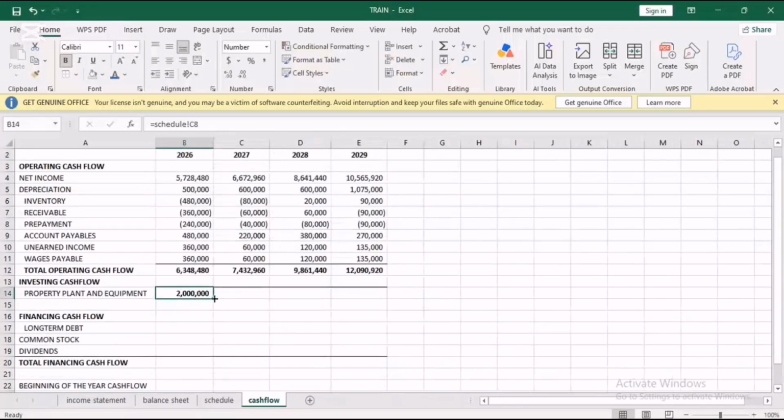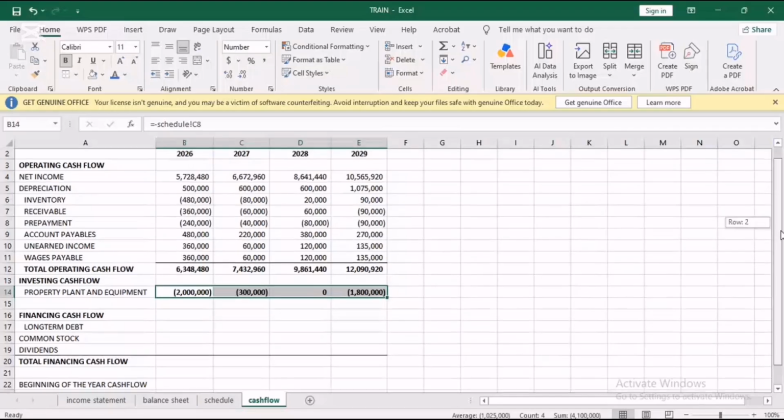And definitely they will be negative because they have a way of putting out cash, right? So this is it. Let me put minus to make it negative. No. So put minus, take away the pop-up from my keyboard, then hit enter. Exactly. So that's that. So let's move on to the next.